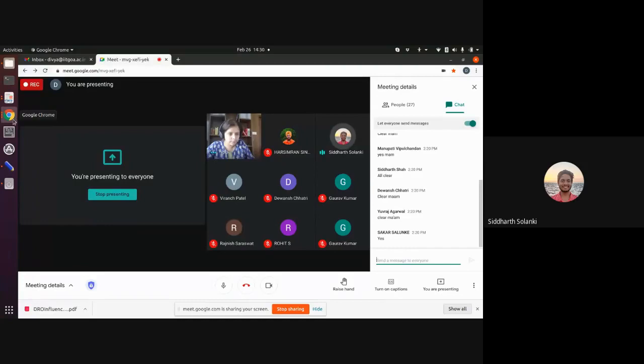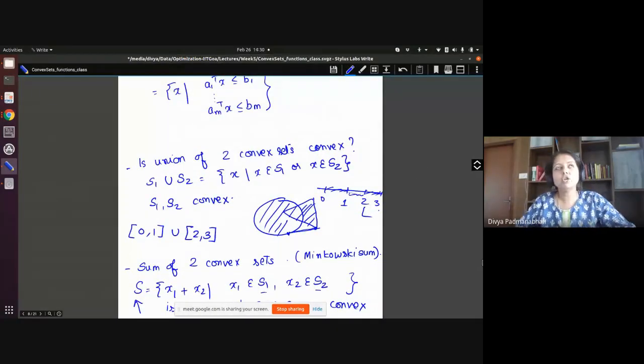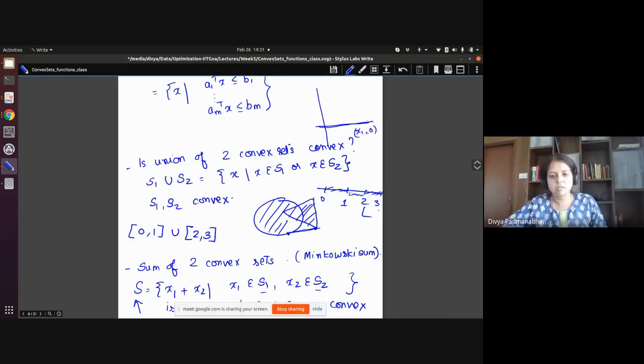Ma'am, does union make sense when they are in two different spaces? Yeah, so for union also they have to be in the same space, but it's a little loose in that sense, because S1 could be something on the real line, and S2 could be the whole two-dimensional set. So you can view S1 as something on the x-axis and S2 as something in the joint space. So in that sense, it's a little loose. You could do something like that. But of course, in that case you should say S1 is a two-dimensional thing where the coordinates are x1 and 0, the y coordinate being 0. But yeah, your point is valid.